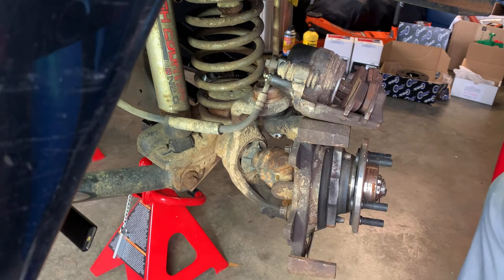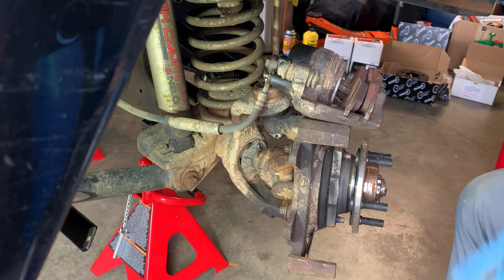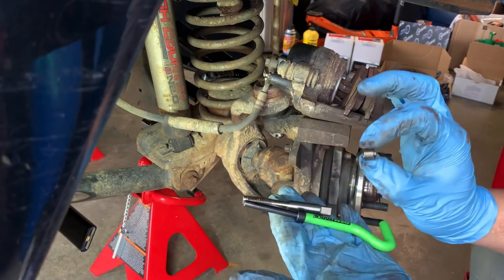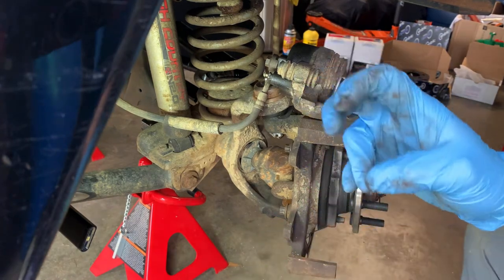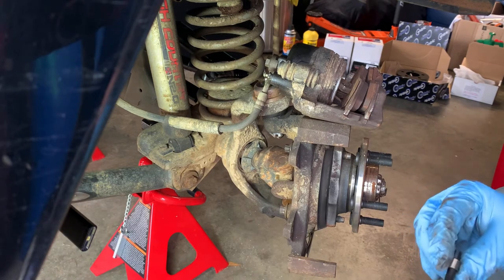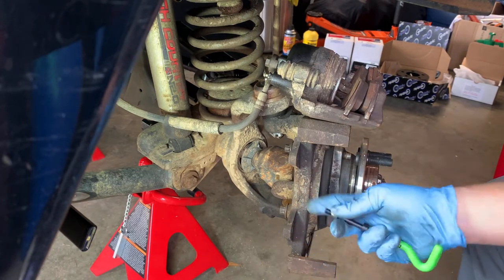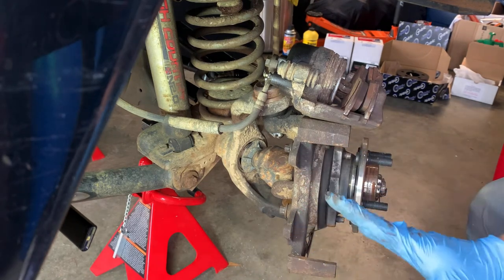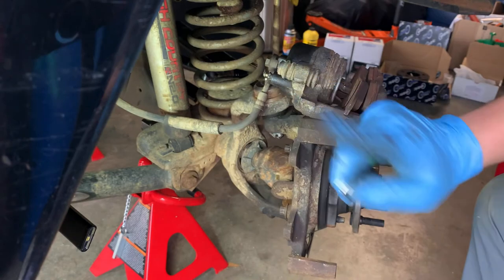So now we are going to do some thread repair on this knuckle right here. What we're gonna do is an unpopular opinion. This is a helicoil kit or fix a thread kit. You can pick them up at AutoZone. This is not the proper fix for this, but it kind of is. It works just fine. I've used helicoils before for a lot of things. The fact is, should this helicoil back out, you still have another bolt and it's gonna stop just fine. If you had zero bolts in here, it would stop just fine. It would make a lot of noise, but it would stop just fine. So you're gonna know if something's wrong, but we're gonna Loctite this in. It's not gonna come out.